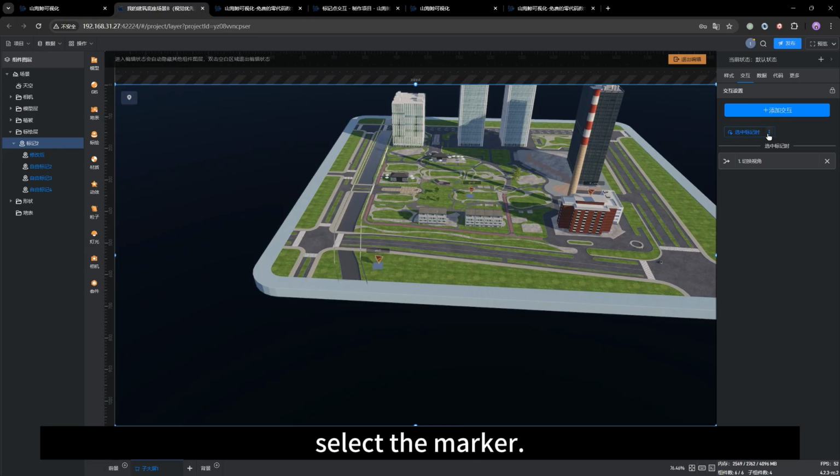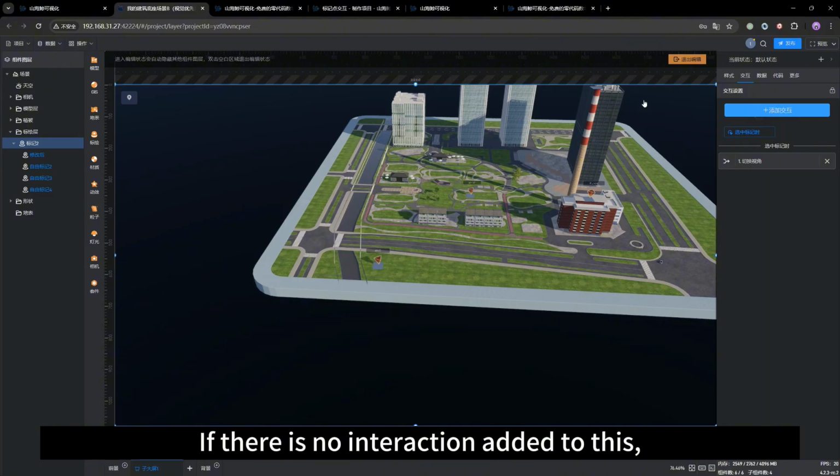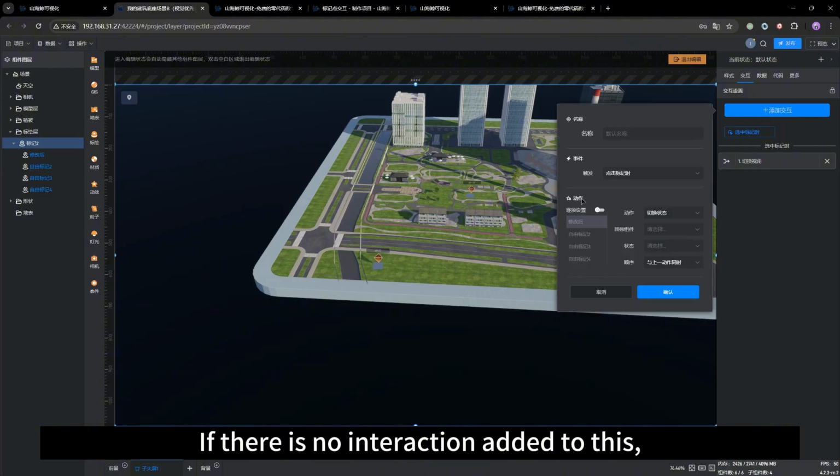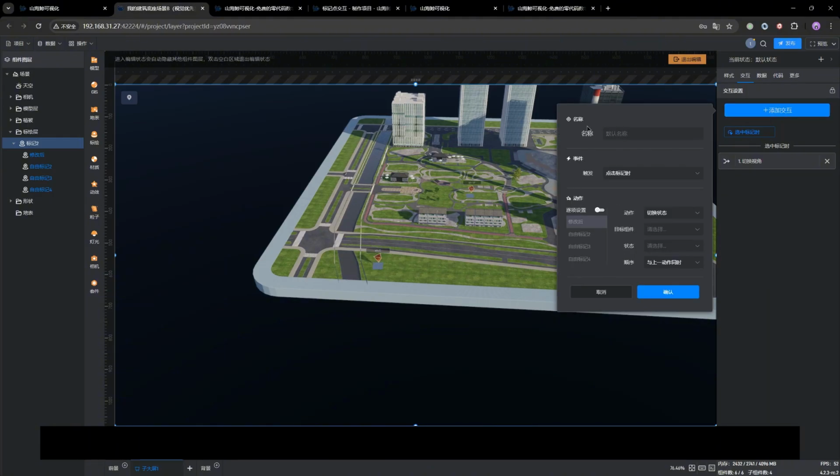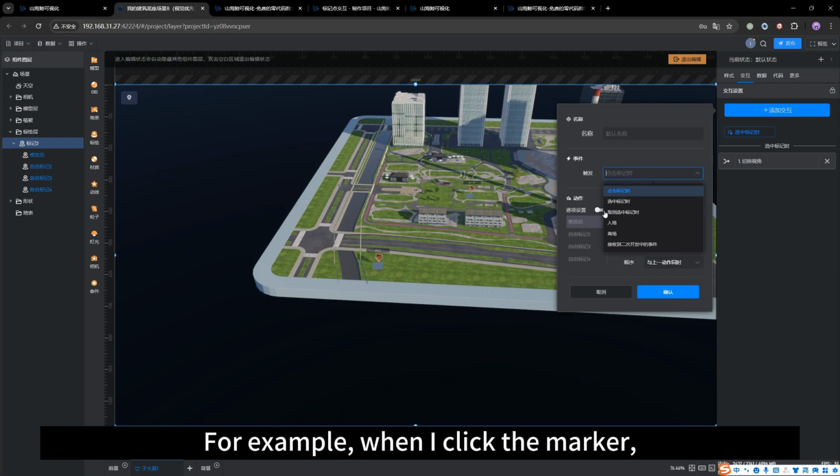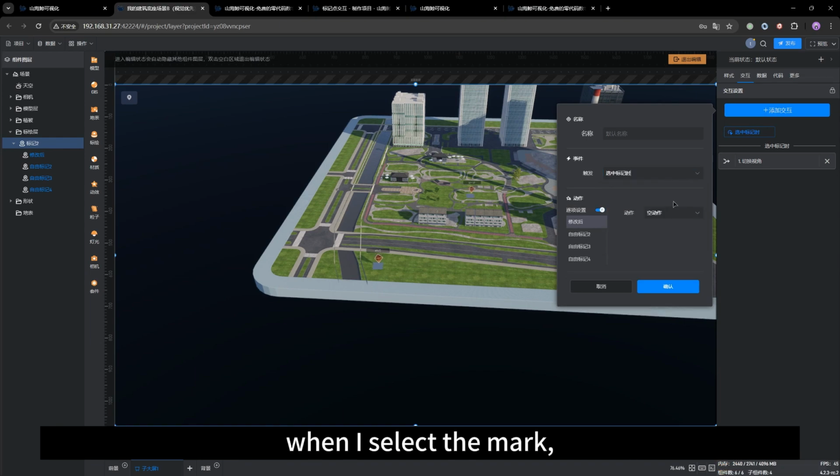Select the marker. If there is no interaction added to this, we can actually select one. For example, when I click the marker, when I select the mark, and then I just put an empty action.